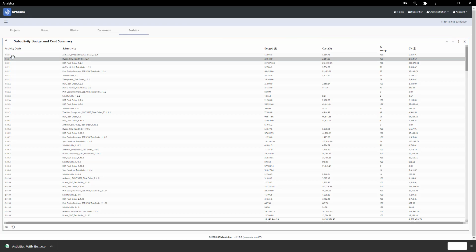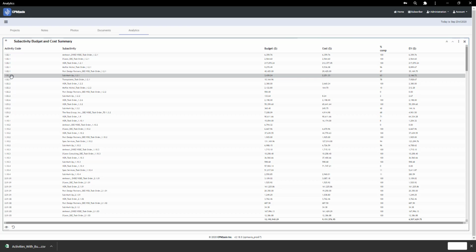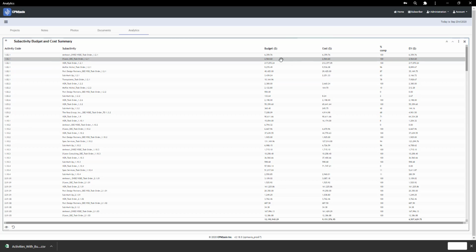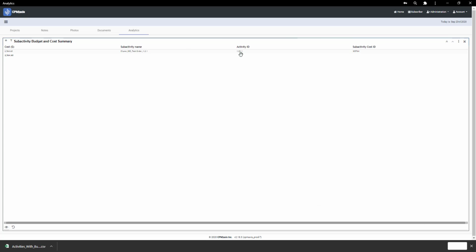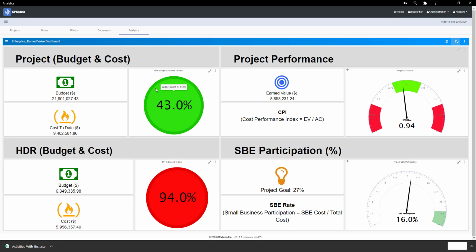So you can see these charges against 1.02.1, the budget and the total cost. You can actually click on that and see the charge below it. And again, you can download all of those data points into Excel. So you have a hand here, you can click in the 16%, you can see what numbers are behind this 16%, and you can download it to Excel for kind of validation or using it elsewhere.